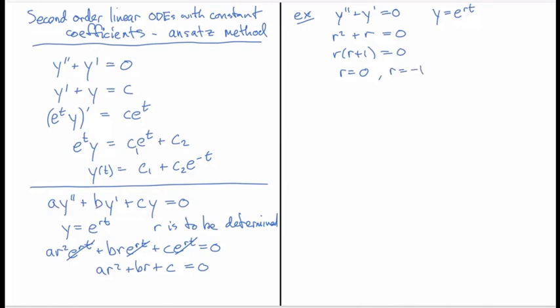So what that means is we have two solutions to the differential equation, and when we have two solutions we can always multiply them by constants or add them together—in fact we can do both—and that's how we form what we call the general solution for the second-order equation. That gives us y(t) = c₁·e^(0t) + c₂·e^(-t), and that is just the answer that we got before: c₁ + c₂·e^(-t).